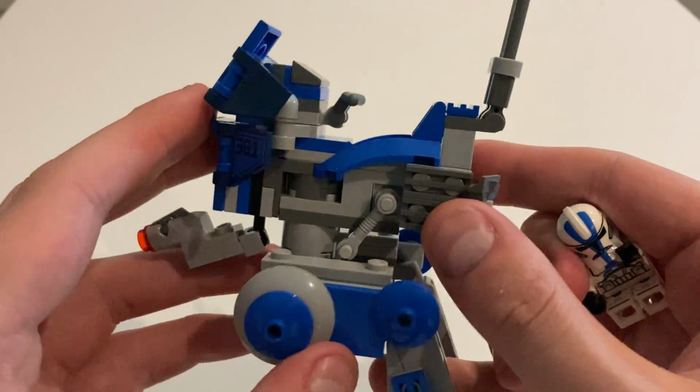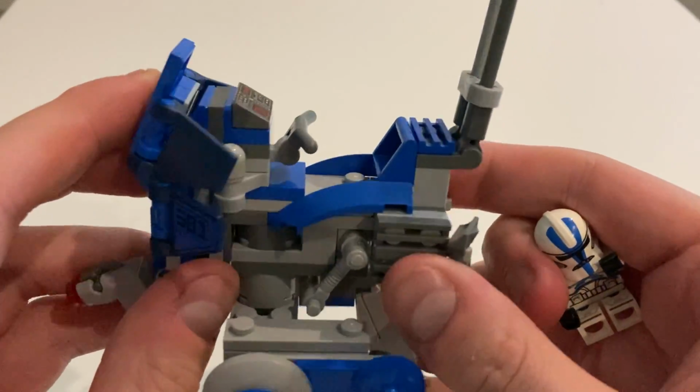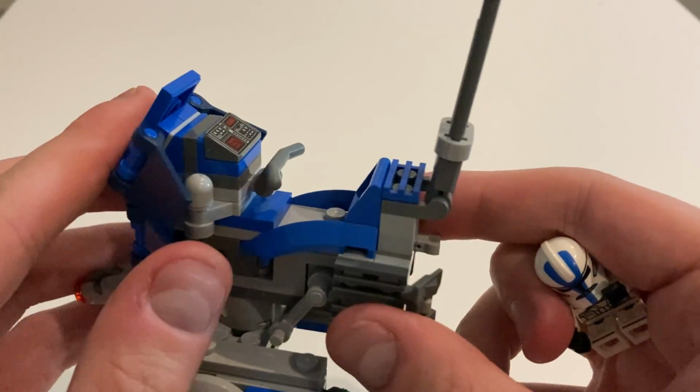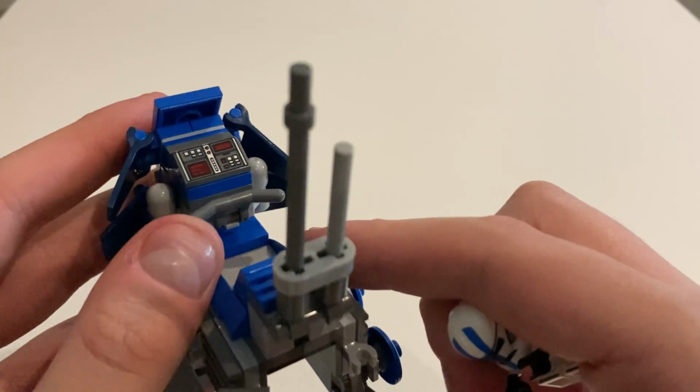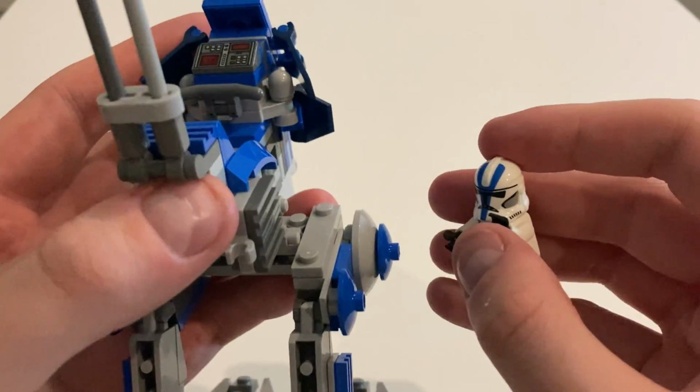I'm really, really happy that they've ironed out this flaw. It's only something small, something that I never even thought would be fixed, or something that I didn't think was actually a problem up until now, and the designer has ironed it out. So I want to see this technique being used in the future. I'm really, really happy that they've included that little fix.